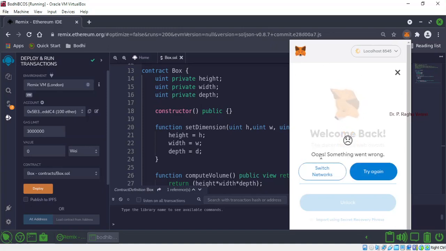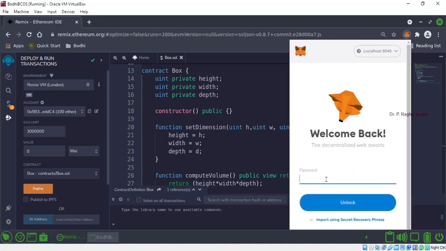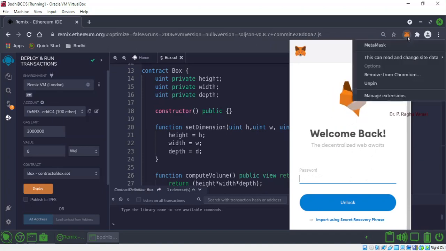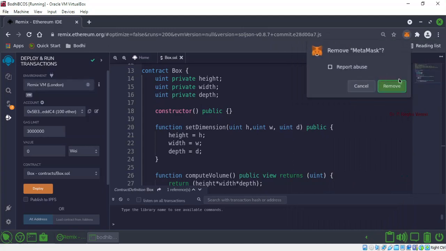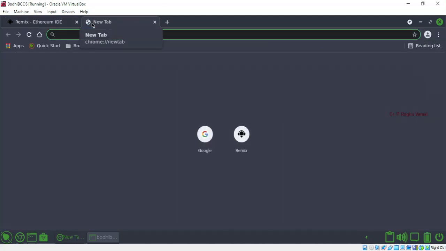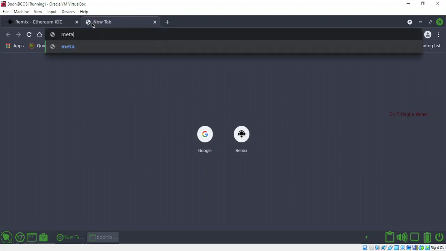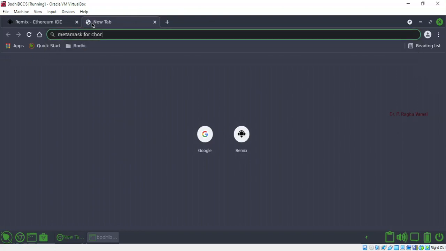This MetaMask is an injected Web3 or injected provider. You may remove it from Chrome and install MetaMask again for Chrome.